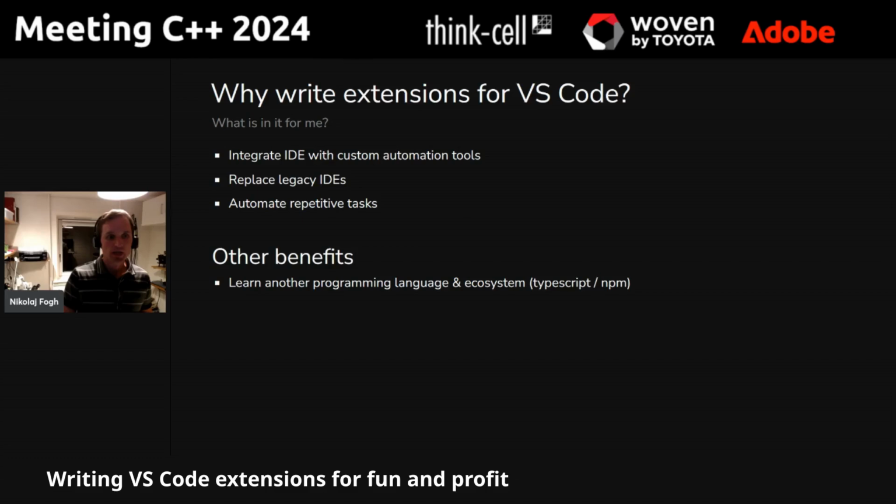And last but not least, it's quite fun to do this. You get something quite quickly when you write these extensions. You get some feedback, you get some graphical interfaces that you can click and point, which is quite enjoyable to use, and you get a very fast feedback loop on whether your integration is working. And one thing is, these extensions don't need to be huge, complicated tool integrations. You can start with the very low-hanging fruit first. It can be essentially just calling a script with some different parameters by using a hotkey in VSCode. And then you can build on top of that and integrate more and more tightly with the editor.